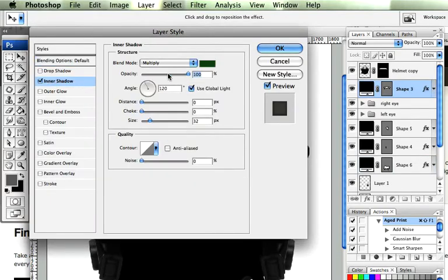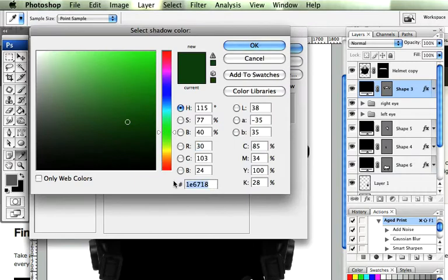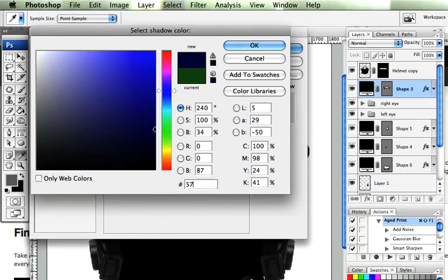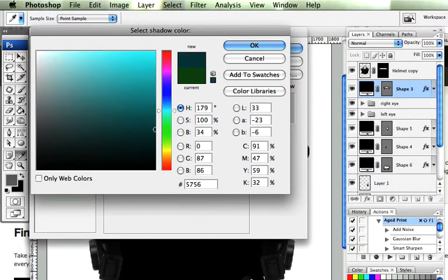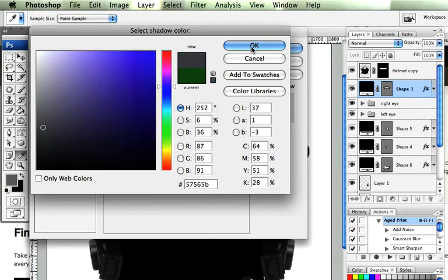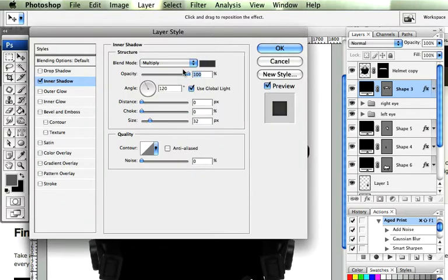We're going to add an inner shadow, make sure it's set to multiply, and then we're going to change that color to 57565B. Click on OK. We're going to have that set to be 71 for opacity. Our angle, we're not going to use global light. We're going to set that to -122.